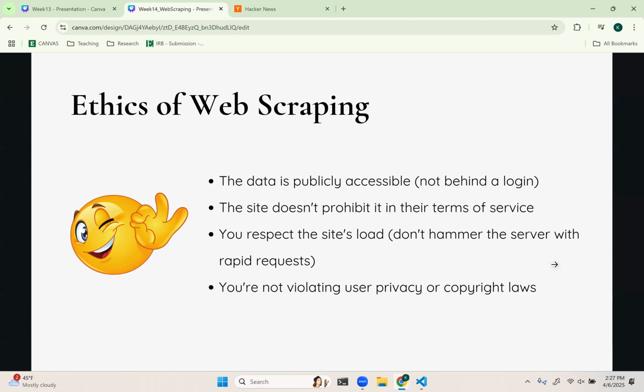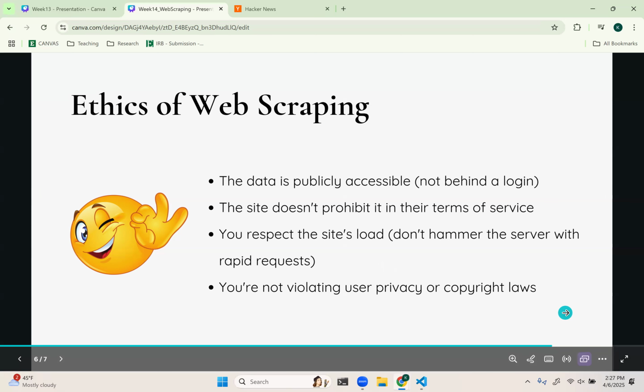Also, the site shouldn't prohibit it in their terms of service, so make sure you're not scraping from a website that tells you not to do that. You should also respect the site's load, so do not continuously send requests to the site's server. Just be mindful of that. And you also don't want to be violating any user privacy or copyright laws when you're doing any scraping.